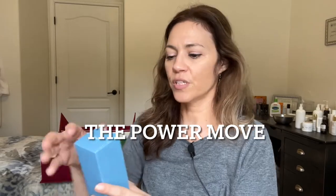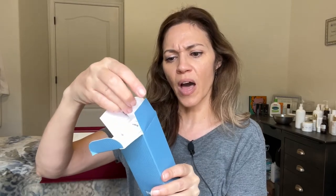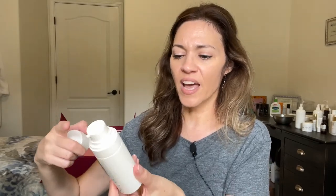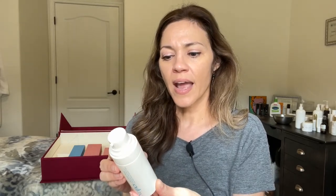So this is a hydrating and plumping facial serum — let's unbox it and see what it looks like. I love the packaging, it's super nice. It says apply one to two pumps to clean dry skin, pretty much like any other serum. Serums always go on first. It comes with a nice pump, which is very sanitary. The bottle makes it look a little bigger than it is — it's one fluid ounce, which I think is fair for a serum.